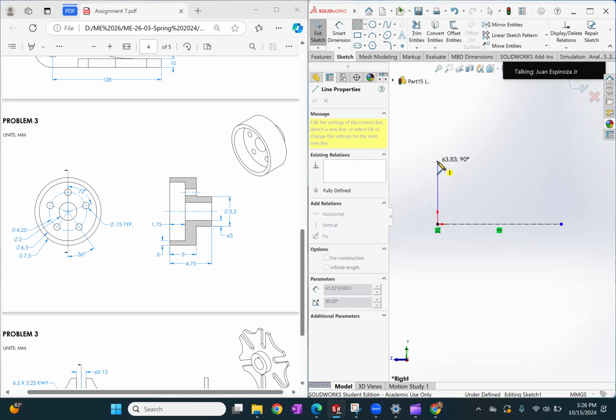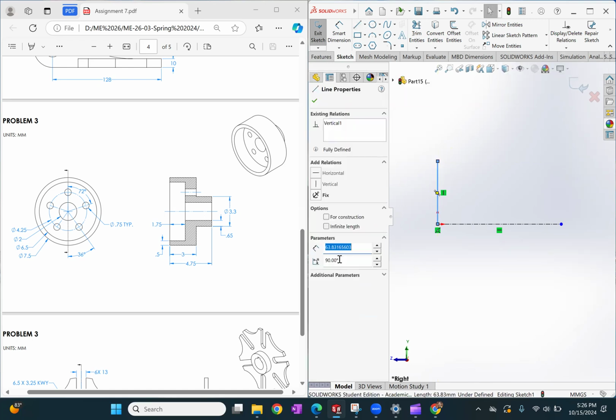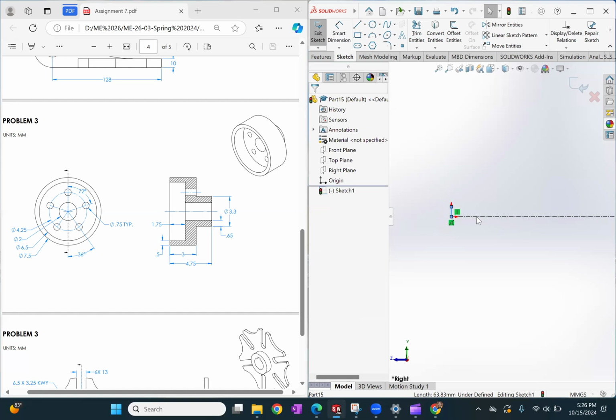That means this line is going to go up 6.5 divided by 2, because again, we're only doing the radius. Let's try that again, 6.5 divided by 2. Okay, and now we figured out that this line is way too long, but that's fine. We'll leave it there for now.